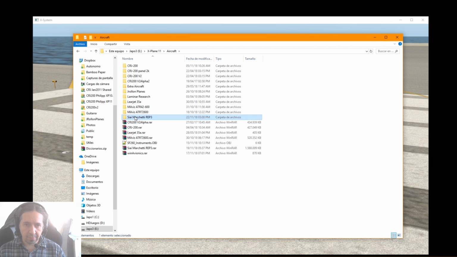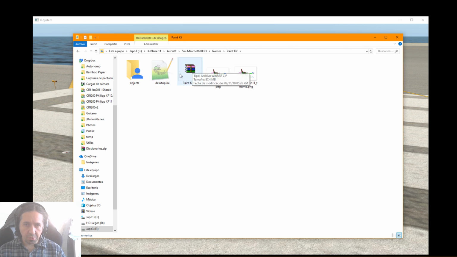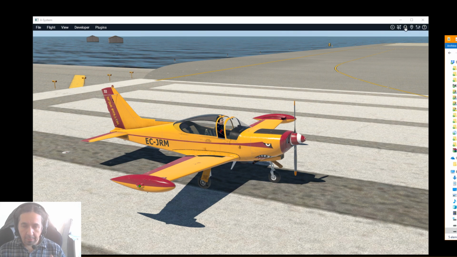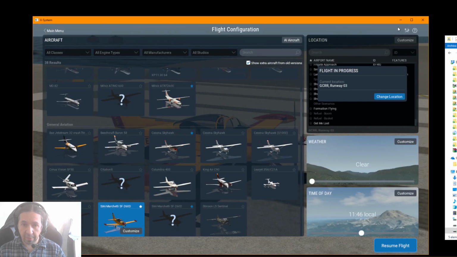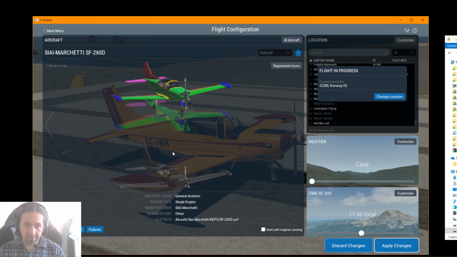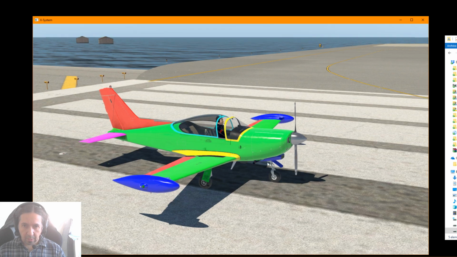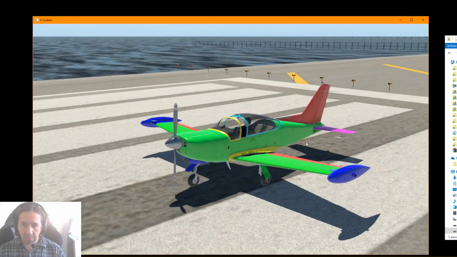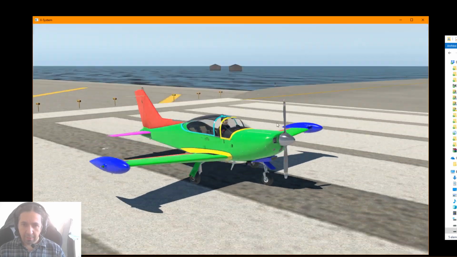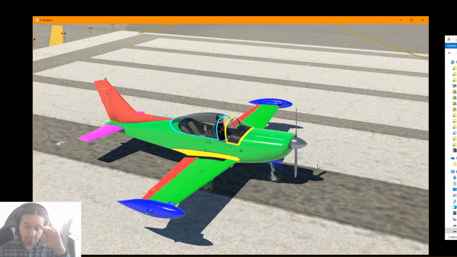We go to the aircraft, and in the liveries we go to the paint kit. In the paint kit, you will find the paint kit necessary to start painting the plane. To better understand how the paint kit works, I've also uploaded the paint kit version. So it's this one, it's the paint kit. You load it, and you will see a very clown-like aircraft that allows you to distinguish which areas you have to paint.